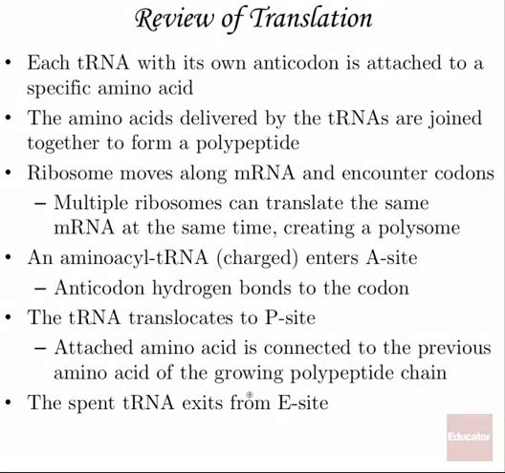So let's do a quick review of translation. So each tRNA with its own anticodon is attached to a specific amino acid, right, via the CCA end on the 3'. The amino acids delivered by the tRNAs are joined together to form a polypeptide inside the ribosome. And remember, the tRNAs utilize the complementarity of its anticodon to the codon on the mRNA. The ribosome will move along the mRNA and encounter codons, which are 3 base sequences that will tell whatever tRNA to come in and add its specific amino acid.